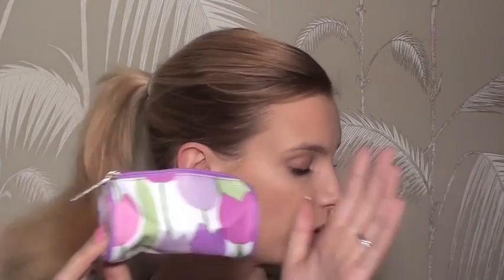Now I'm using a Clinique Cream Shaper for eyes — that's in brown. It's actually part of a little set that comes with some little eye products called Bold Eyes To Go, and it works out to be quite good value. I'm into my little travel sets at the moment. I'm just going to take that along the lash line, leaving it quite soft — it's not a really hard, definite line. And that's what I'm doing with the eyes. I told you this is going to be a really natural look.